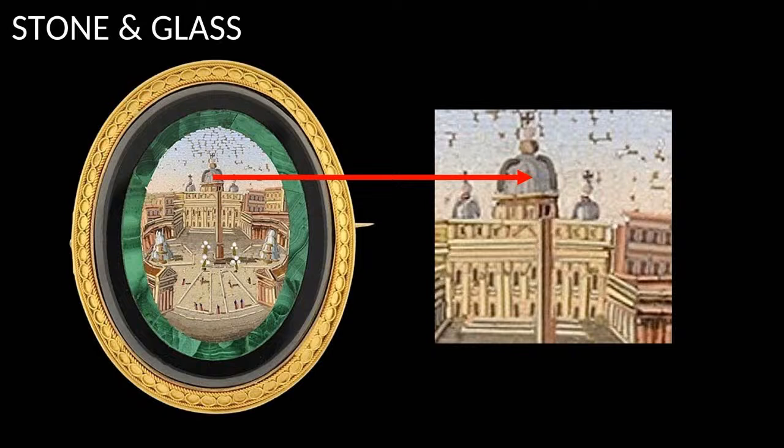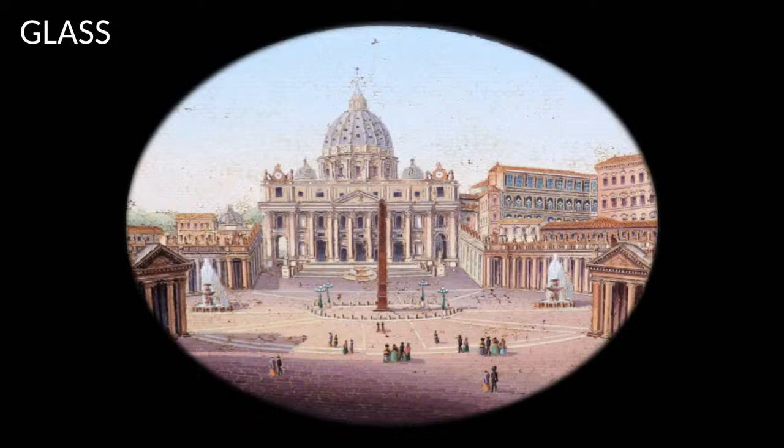It is harder to see the little tiny tesserae in micromosaic. And I've put that there's stone in this because the outer rings, as you can probably see, are malachite and onyx that hold this beautiful piece together. And that onyx is going to form the base. And here is an example of a larger piece, a very, very large panel. And it is amazing what was done with these fantastic little micromosaic details.